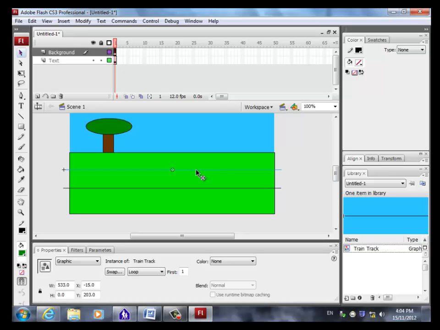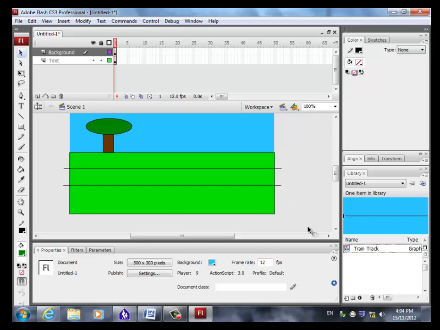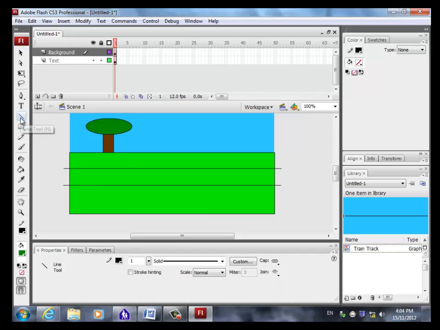Maybe I'll move this up a little bit. Move this one up a little bit. In the tutorial, it has you drag out more of them and then go modify, rotate. I find that whole process a little bit tedious, so I'm just going to draw another line. Draw it on a bit of an angle. Snaps to it there. Edit, copy it, edit, paste in place.